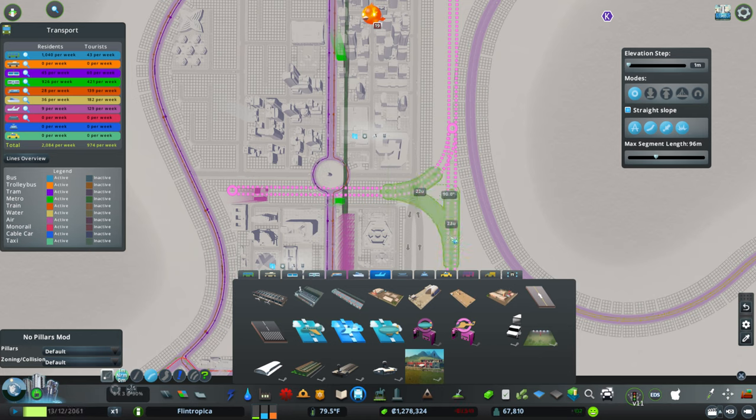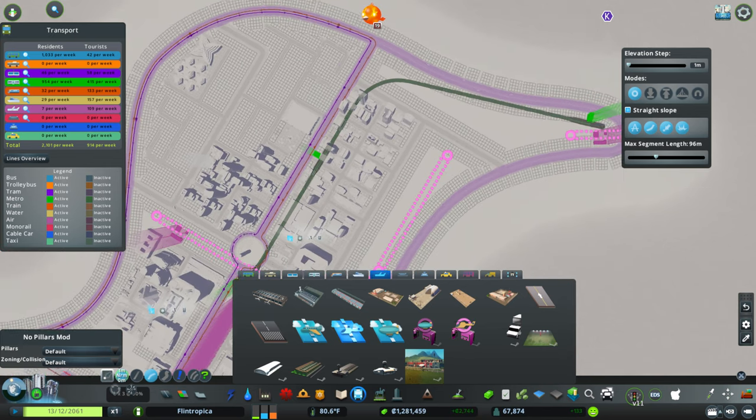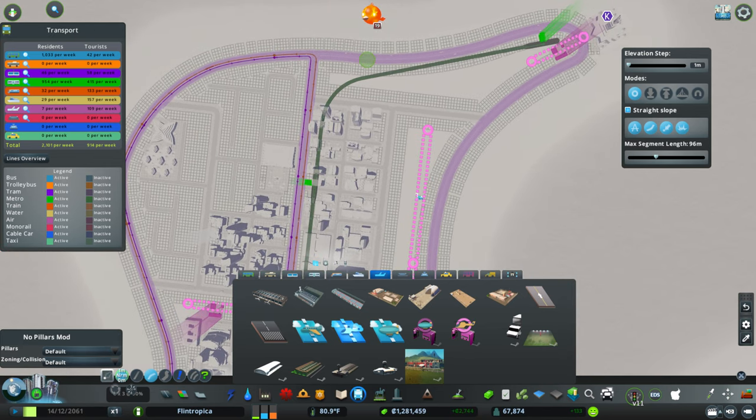22 by 22. Okay, so that's that one. Let's do this one over here. So let's do straight. Go 30.